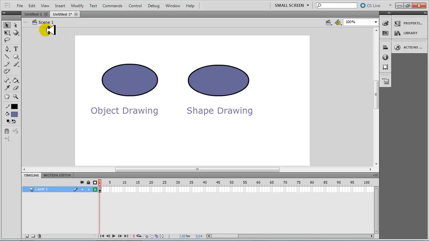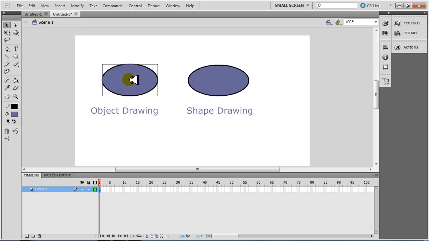Let me show you. Right now I am on the scene 1. This is where you are shown your navigation, where you are right now in the Flash document. You can be inside a Flash document. There can be a movie clip, there can be a graphic, there can be image, there can be object. So this place shows you where you are right now. So I'm in the main scene 1.